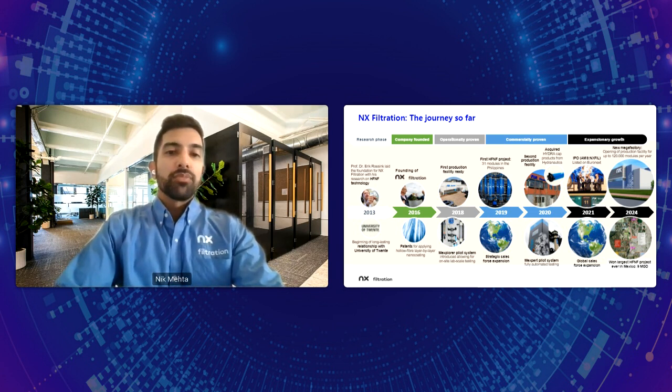The company has grown rapidly, especially since its IPO in 2021. The company's headquartered in the Netherlands, and just last month opened its new mega factory production facility, making it the largest membrane production facility in all of Western Europe, with a future production capacity over 120,000 membrane modules per year. This is allowing us to fill larger and larger orders, including the largest hollow fiber nanofiltration membrane plant ever at 9 MGD in Mexico.